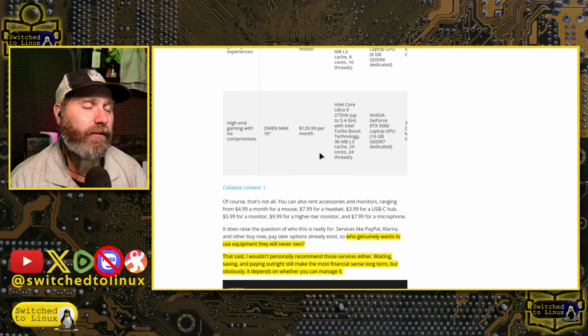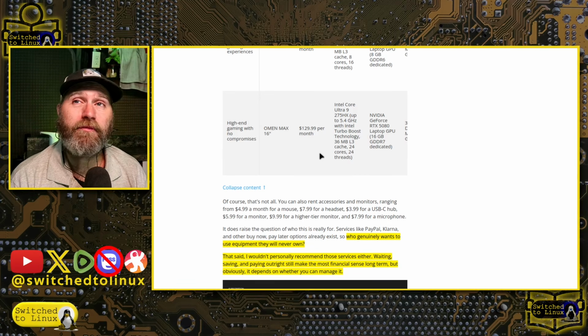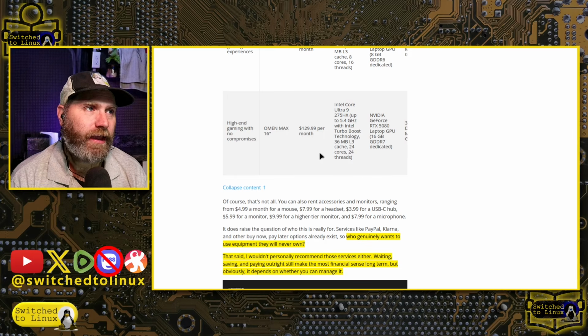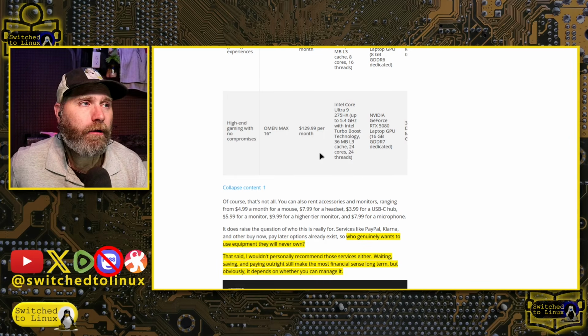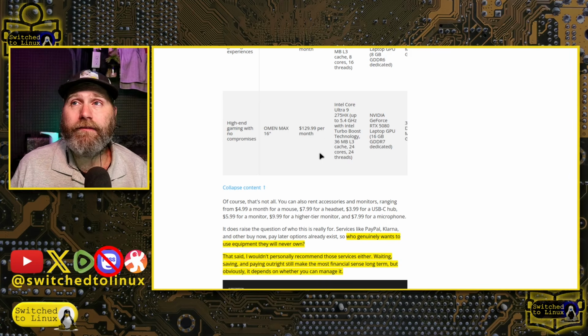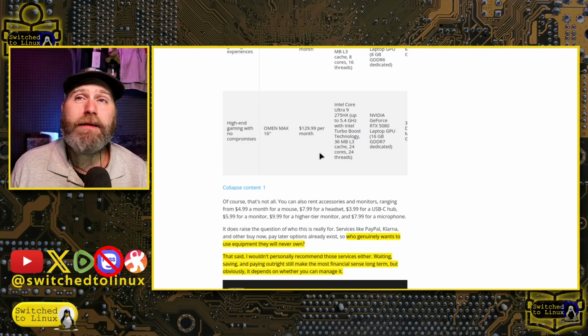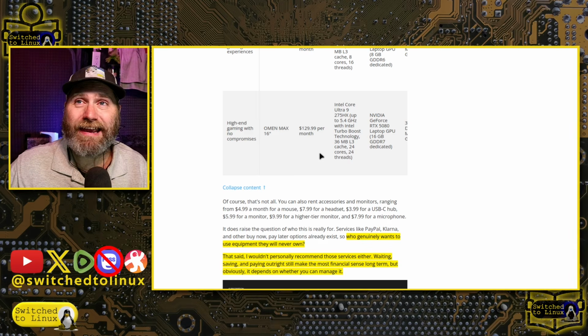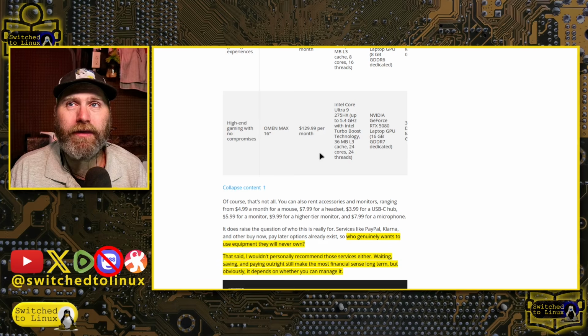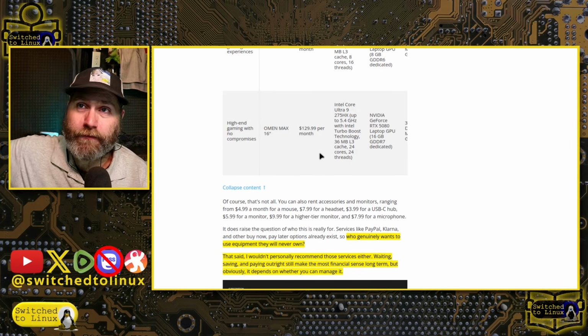Add that extra 130, 12, 13, 14. So you're now paying $1,500 for the year for this computer, and you never own it. If you run into a situation where you have to stop because it's like, I've lost my job. My power bill has gone up because of the recent data center that's moved in. I can no longer afford this $129.99 per month. Oh, don't worry. You're just going to have to buy out the rest of the contract and still give them the computer back.